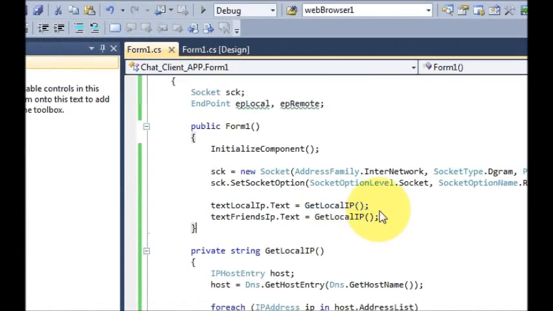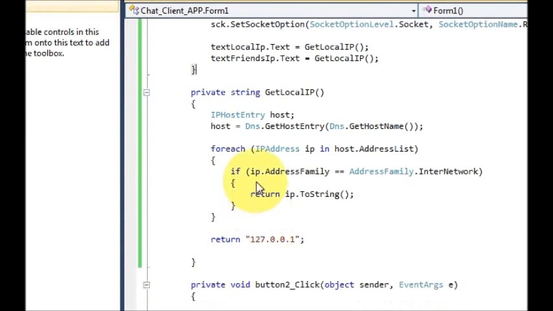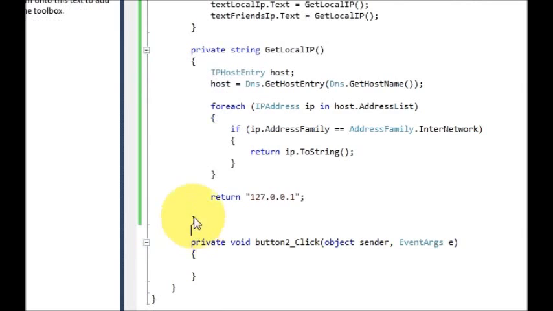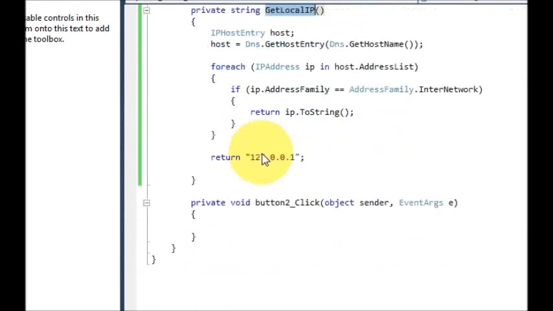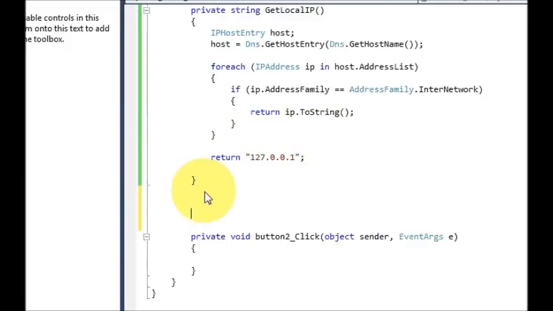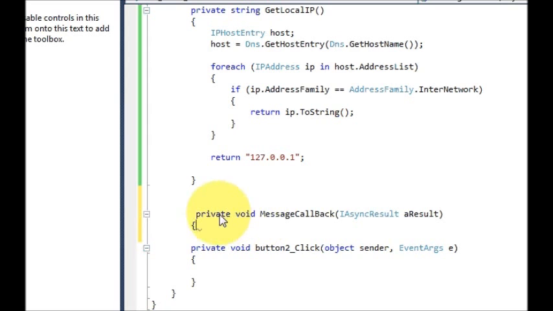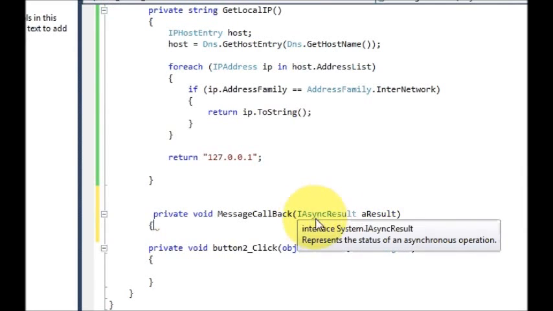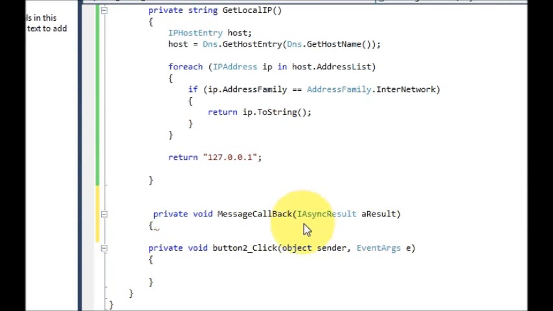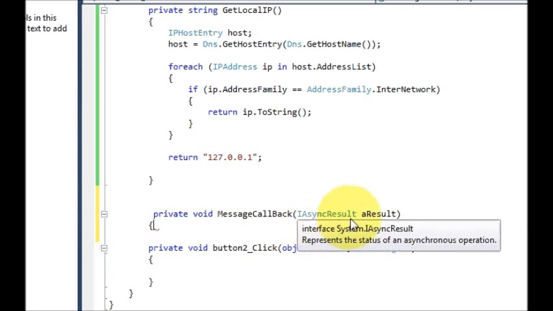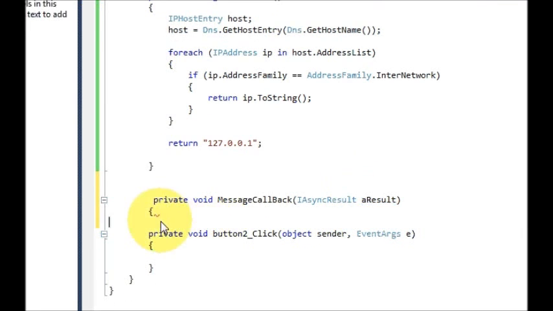Now what I will do is declare a new method for callback function. So just below your get IP method, you can make it here, and I name it as private void message callback, and in the bracket give this IAsyncResult and give it a variable name, and now function closed.